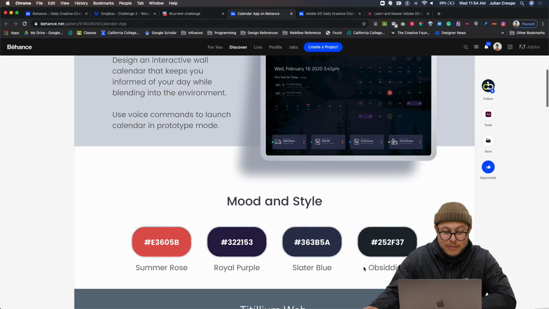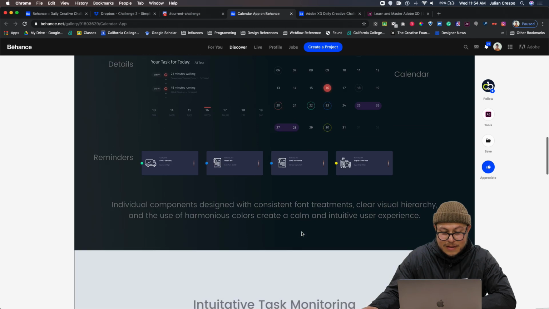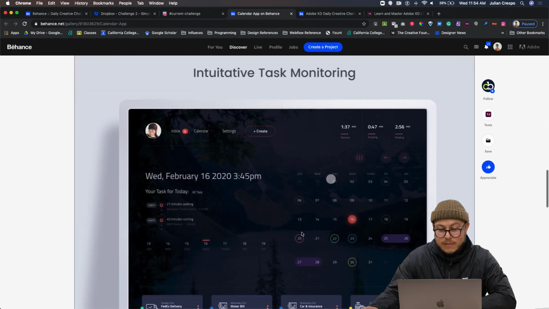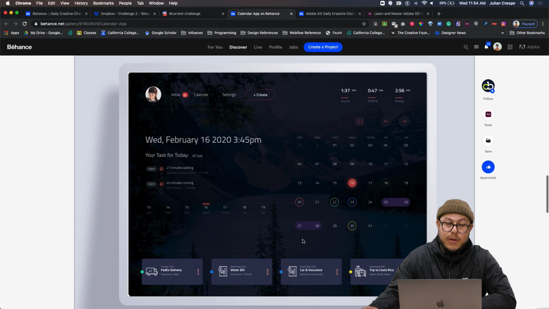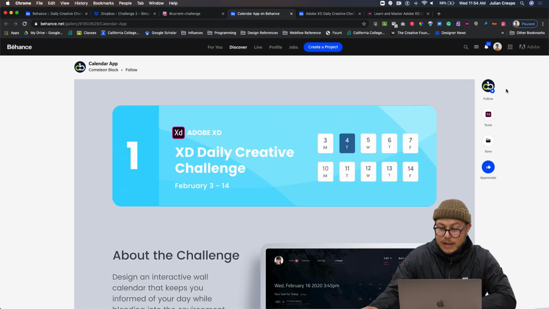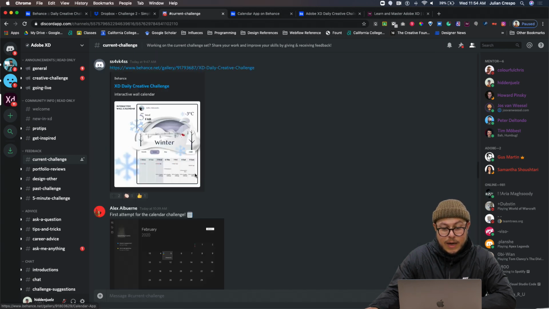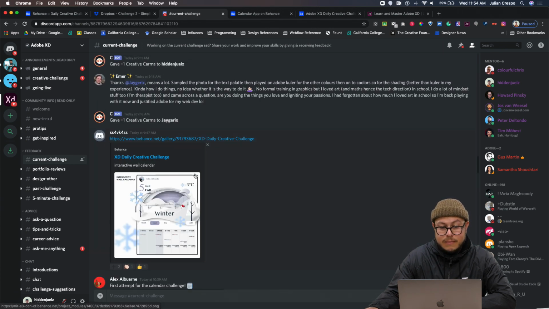Putting in the mood and style already, getting into the components, and already taking the initiative to flesh out a case study, which is what we're going to be doing in a few days next week. So just a heads up, the plan is to do these concepts, pick the best concept, and iterate on it and make it even better. So we're going to keep doing that. I'm going to go through these and give you some feedback and liven up the projects more, because I think they're looking fantastic.